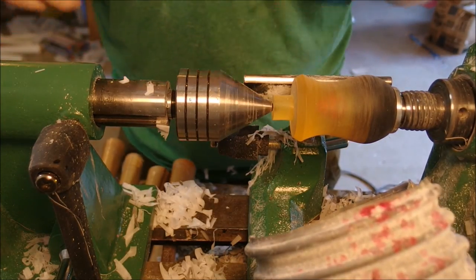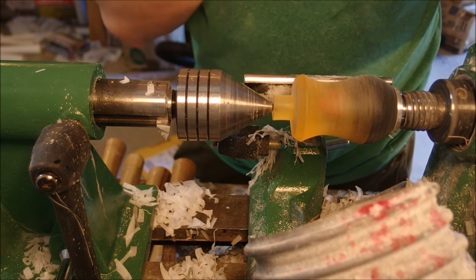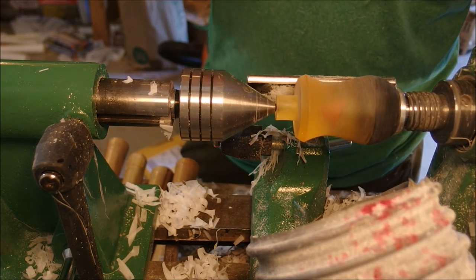All right, and the customer's happy with the shape, so now I'm going to part this off real quick. Gonna make this just a little bit concave, and then I will polish it.